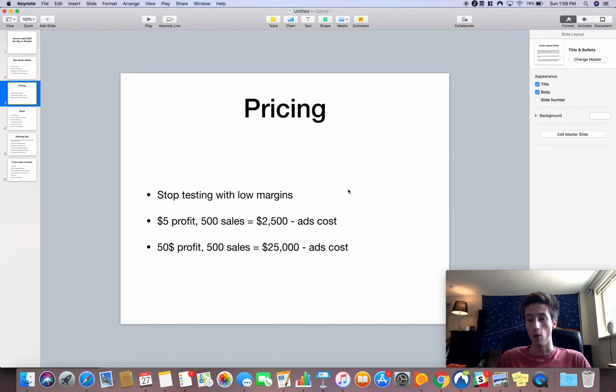And what that means is when you're choosing your products to test, choose things that are not super cheap. Test high value products that you can price with a reasonable margin. It's exceptionally hard to sell little trinkets and little gadgets for like less than $10 and to actually turn a profit on your Facebook ads. So think big picture, think highly valuable products that people will purchase for a significant price so that you can actually make a little bit of money and work with your Facebook ads a little bit more. Because the more you can give Facebook, the more Facebook can give you.